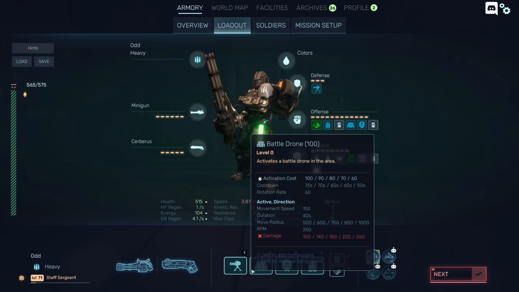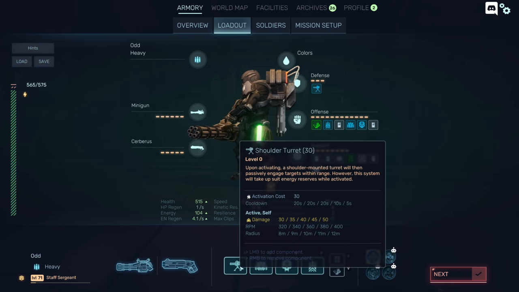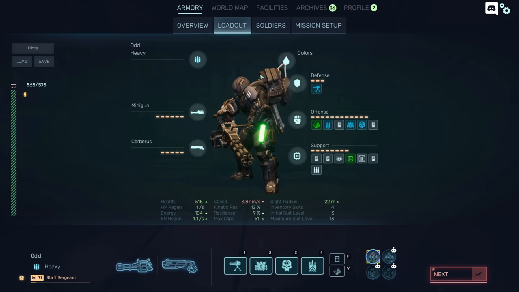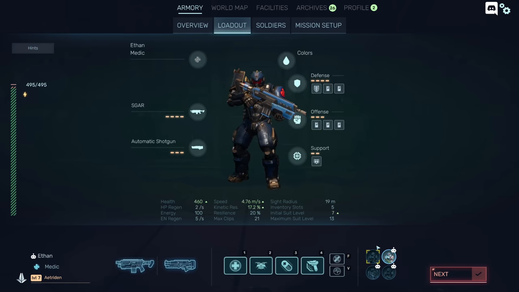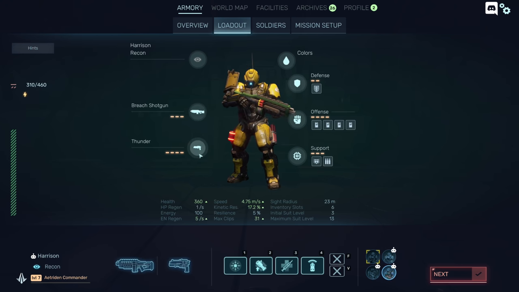The battle drone is nice. I think it just helps dish out some additional damage. I don't know if it actually becomes a target or not. I can't quite tell in the heated moments. And then the shoulder turret is just auto-firing stuff as well. So hopefully that works.